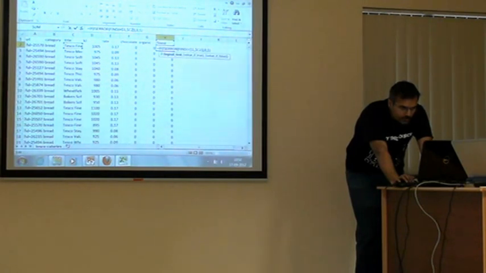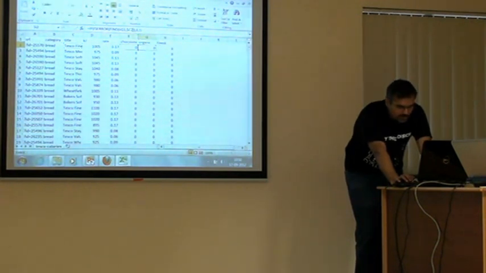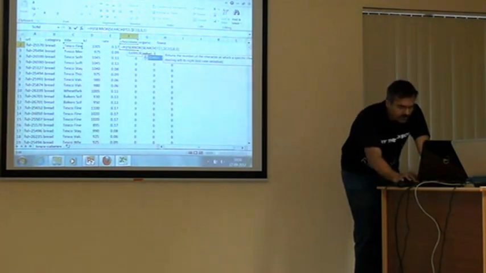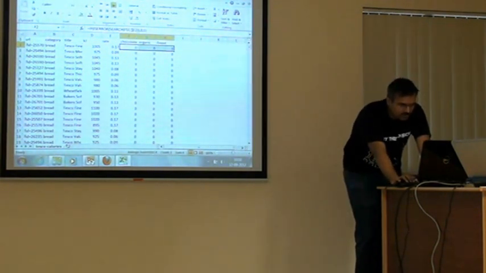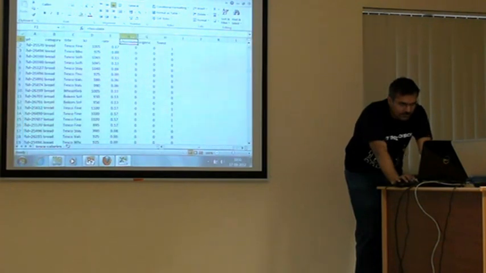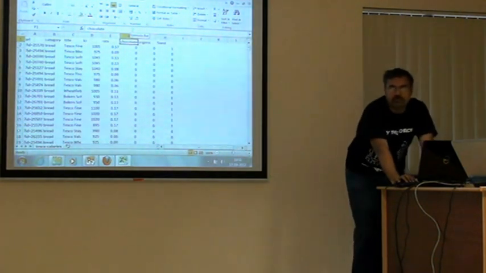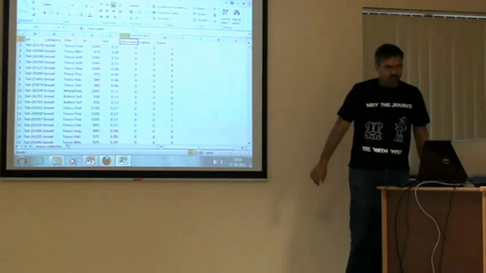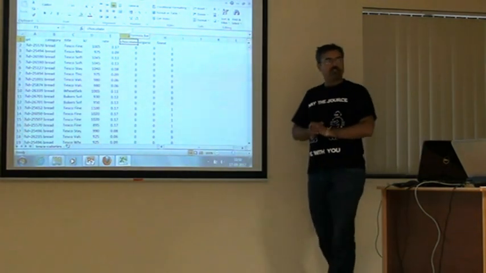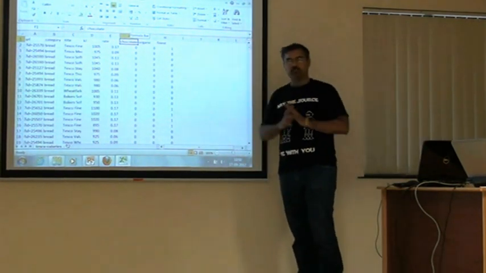Let's see, find H1. Okay. Let me replace this with search, which if I'm not mistaken is case insensitive, whereas find is case sensitive. Yeah, that is. So use search instead of find if you're not aware of the case. Okay. So now we've got three columns which tell us whether the word is present in that group or not.